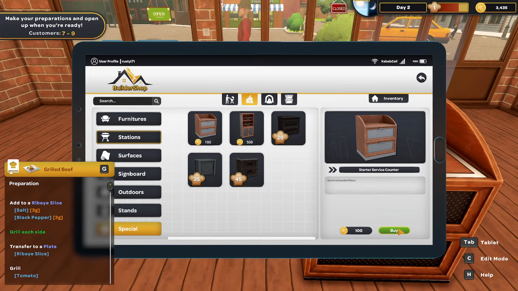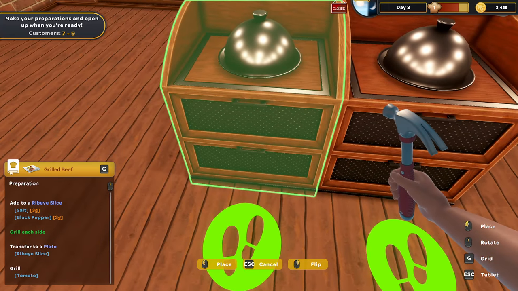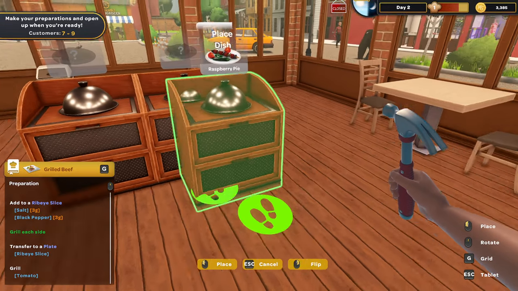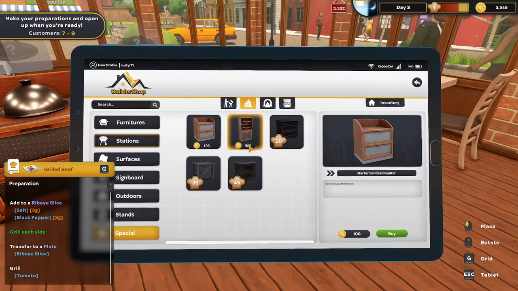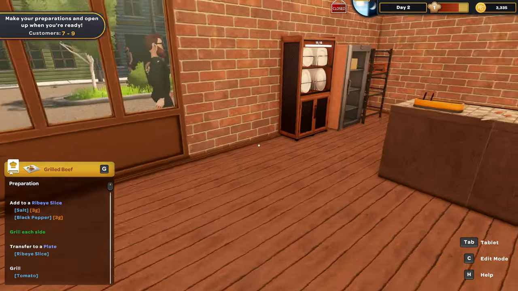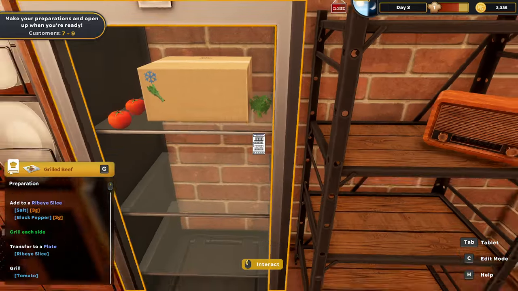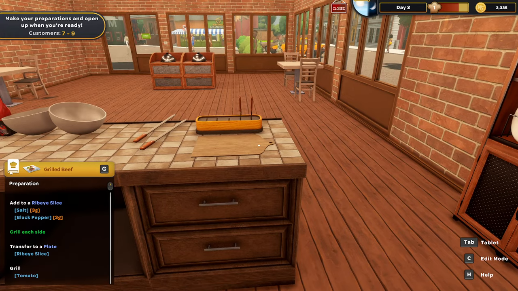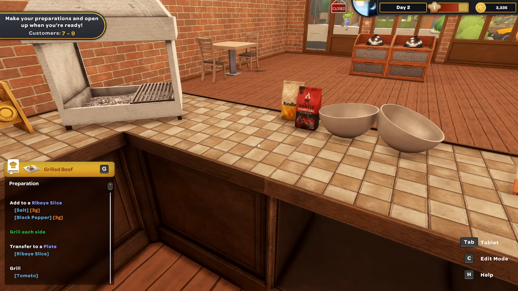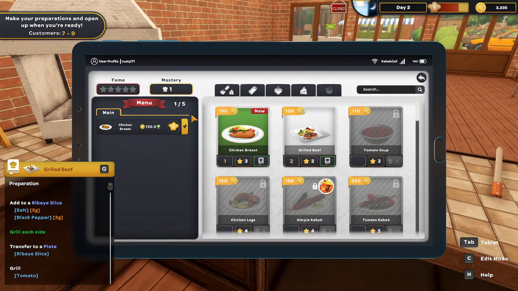So a service counter. There we go. We're going to take the service counter and bang it right into place right there. So now we've got two places to put dishes, and so now we can get two different dishes going. So in this case, let's see. I wanted to do both of them. So let's take a look at what the chicken breast takes. If we go back into our menu, we've got chicken breast and we've got grilled beef. We're going to put those both on here. We're going to pin.